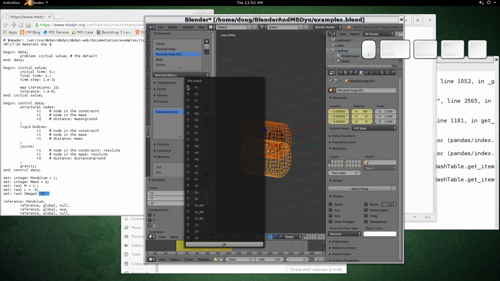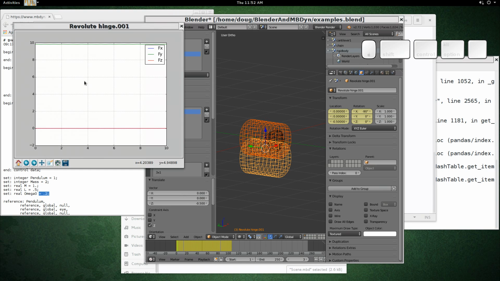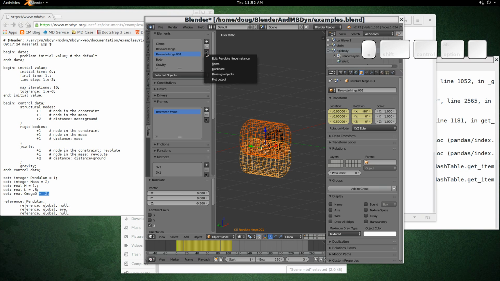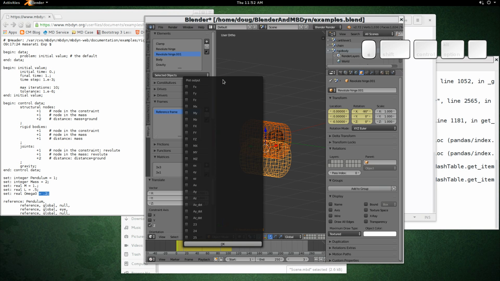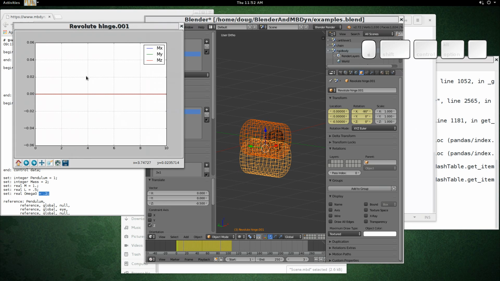We can look at its position. Those are the forces. Let's see what those look like. Okay, that's the z direction. And we could look at, I don't know, look at the moments. Hinge, probably none because it's a hinge, right?